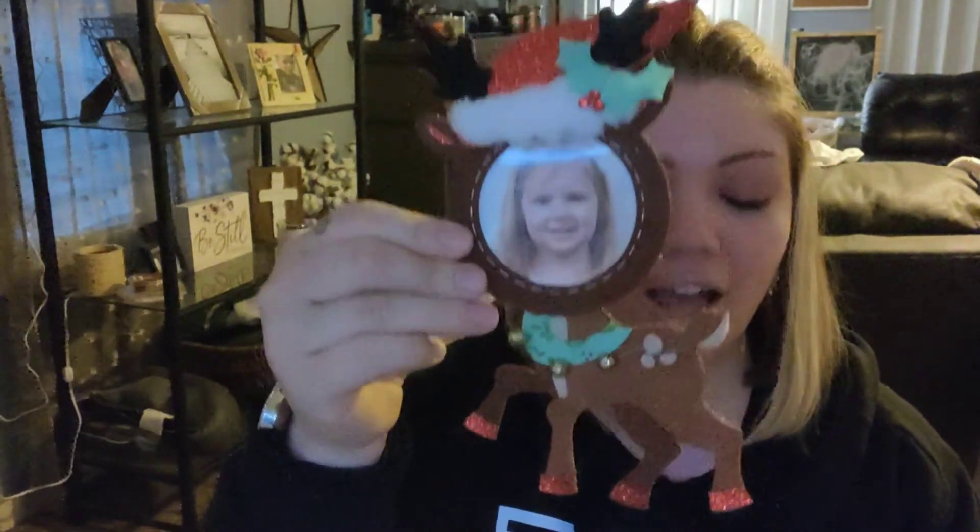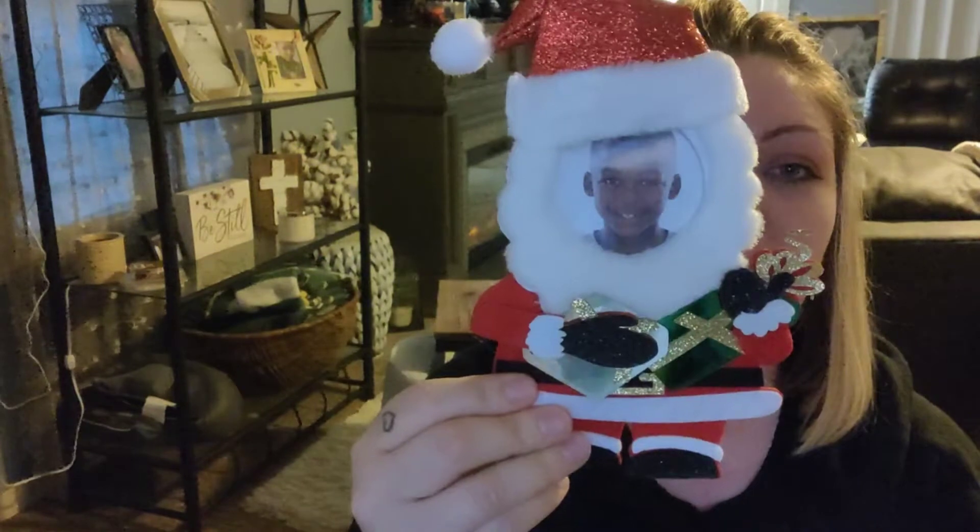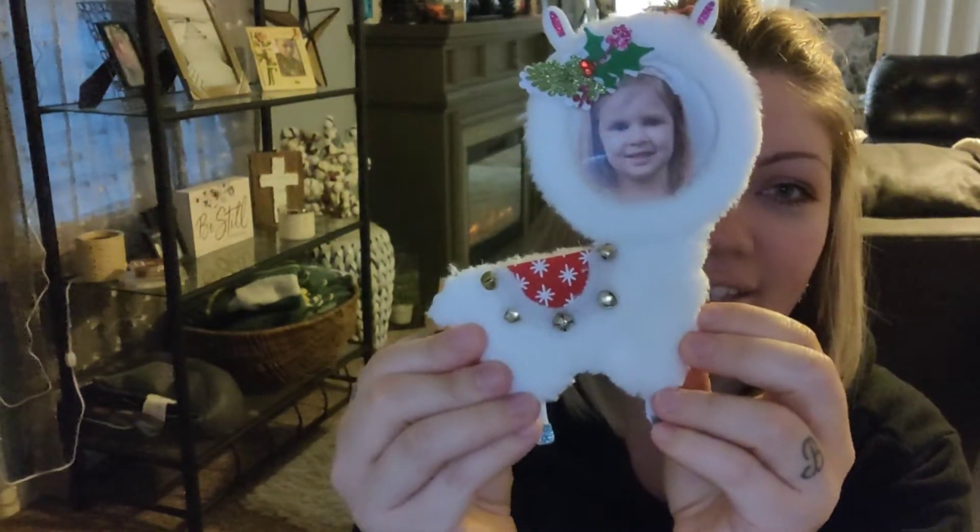I found these — oh my gosh, they are so cute! They were $1.99 and they're little ornaments with different kinds. So this one's going to be mine — reindeer. I picked this one up for Jasmine, my eight month old. Then this one's going to be daddy's, the Santa Claus. This one is my daughter Ariana's — she likes llamas. And this one is for my son Jaden, and there's one more for my son Tayshaun. How cute are those? I might just keep them for our Christmas tree.